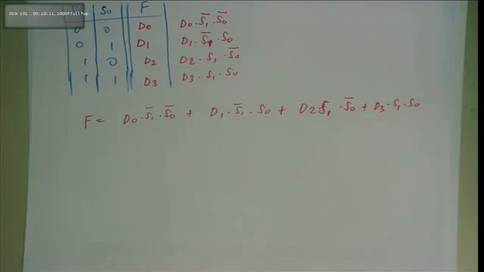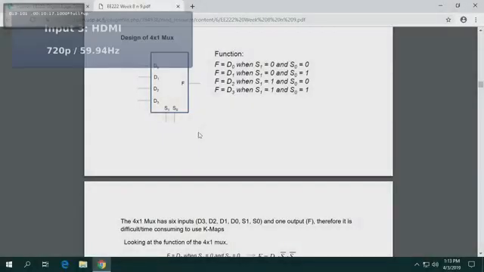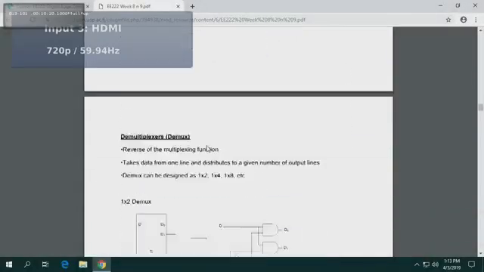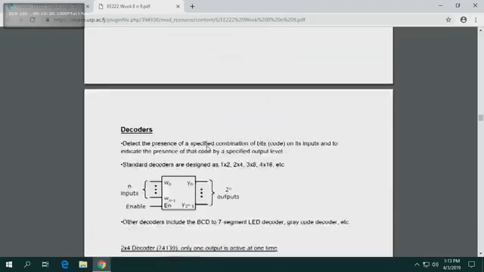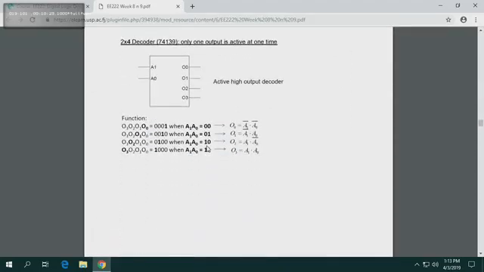Alright, now the next device we learnt about was a decoder. And I'm doing this in a particular pattern. So from mux we move to decoder. Decoder is slightly different. In our multiplexer, only one output. Decoder, you've got two inputs, right?